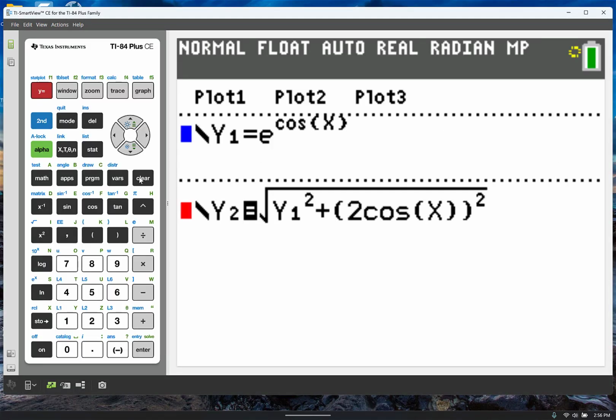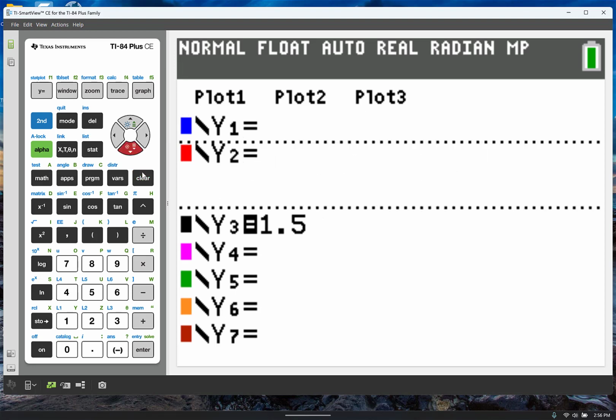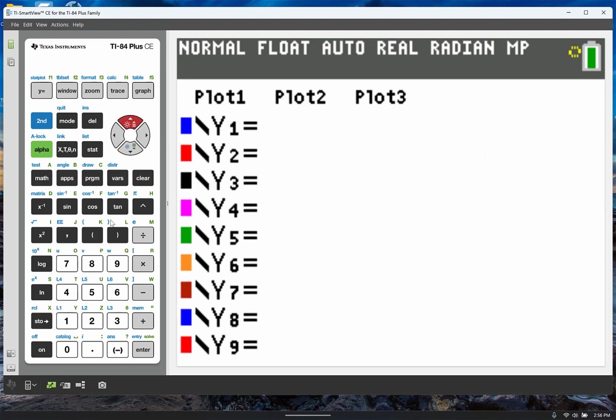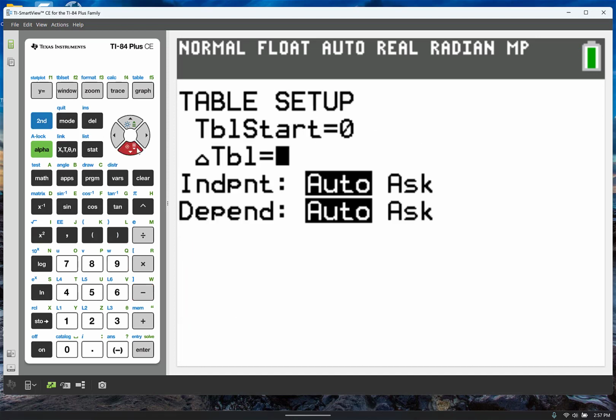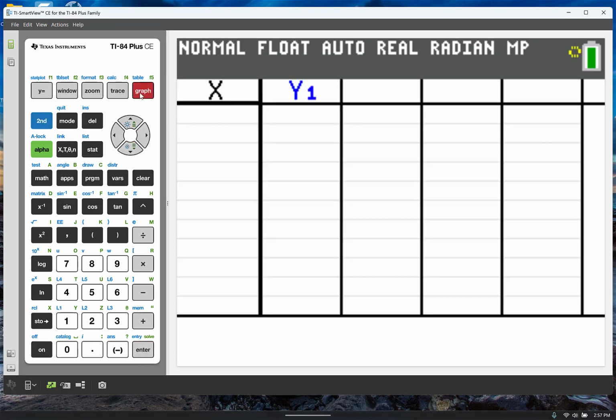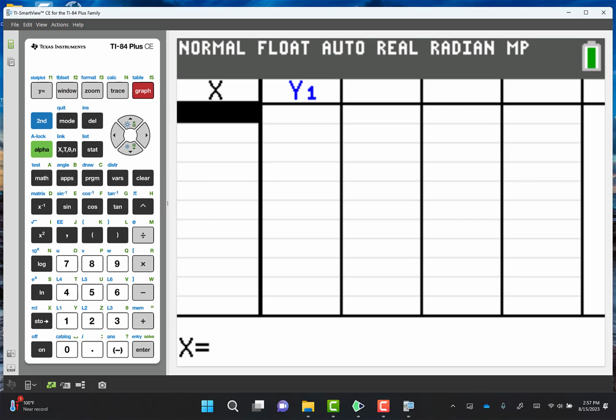Okay, y equals, clear. What did I have in the numerator? 2x squared plus 5x minus 3, and then divided by, in parentheses, what was my denominator? x squared minus 9. Okay, here's what I mean. I'm going to set up my table and put ask. If I make my x really, really large, what is my y approaching? This is what I mean by end behavior.